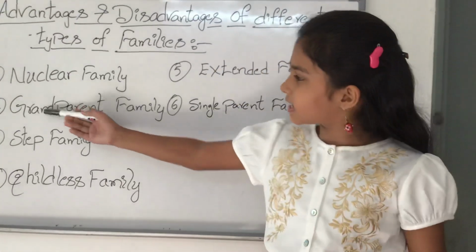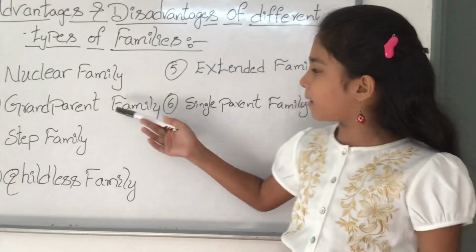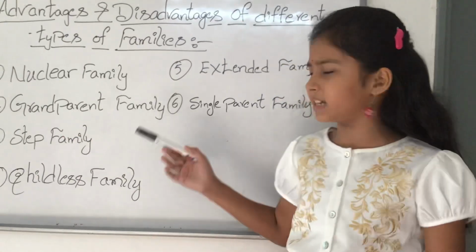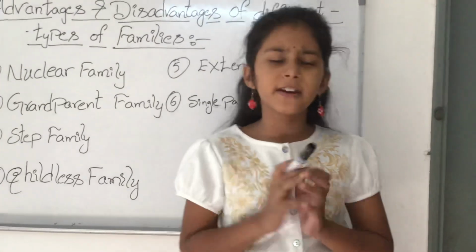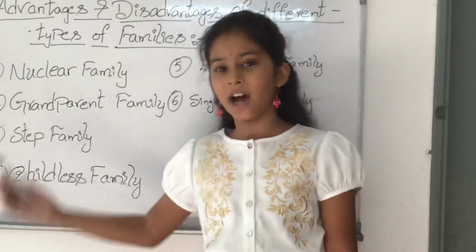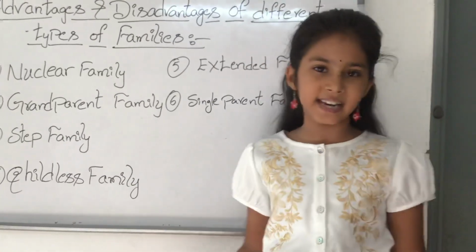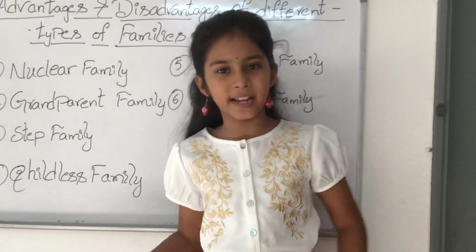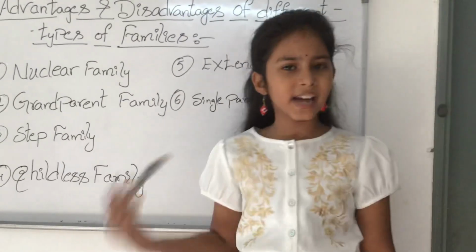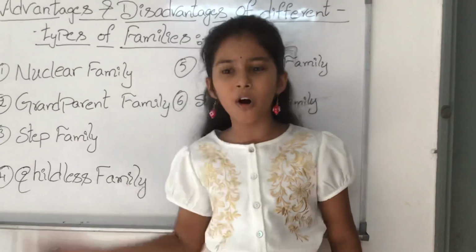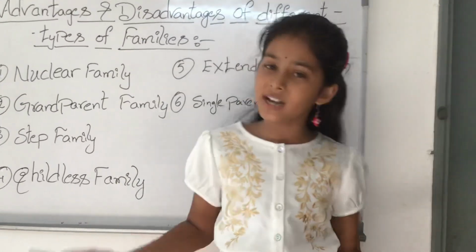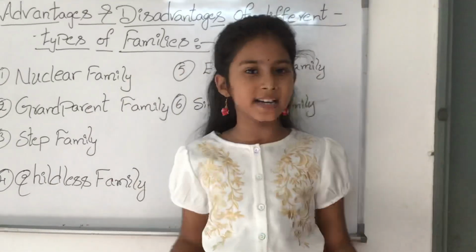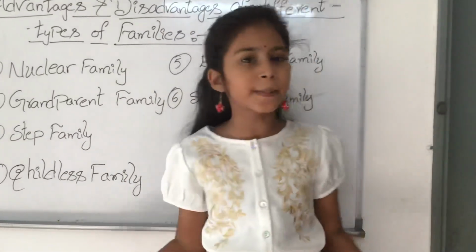Now let's go into the second type of family, which is the grandparent family. Grandparent family obviously means the child or children are living with their grandparents, and they also live more lovingly there than in their home place where their parents stay. Now I'm going to tell you the advantages and disadvantages. So the advantages are they learn more and more things, cultural things like that. They learn love, respect, sacrifice for elders and many other things can be developed.